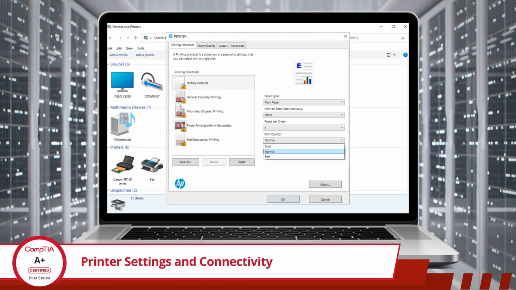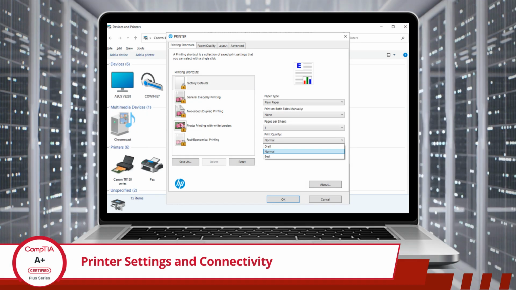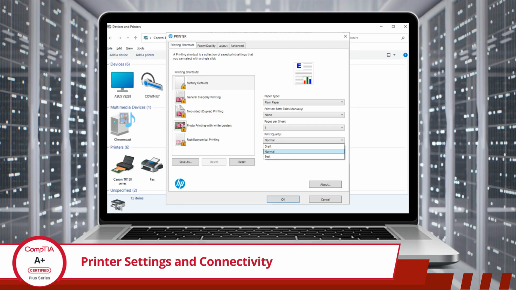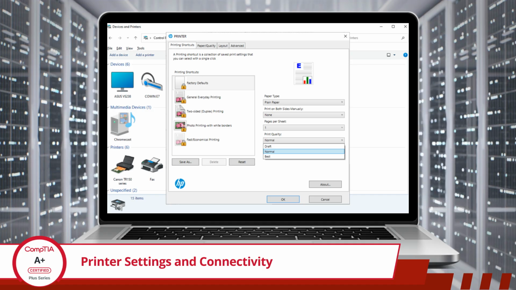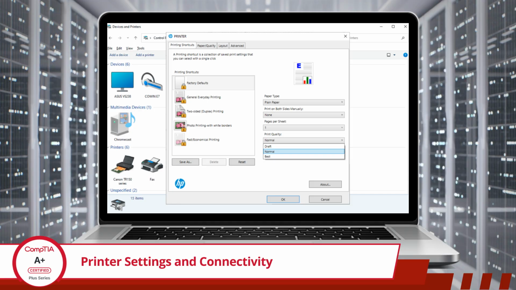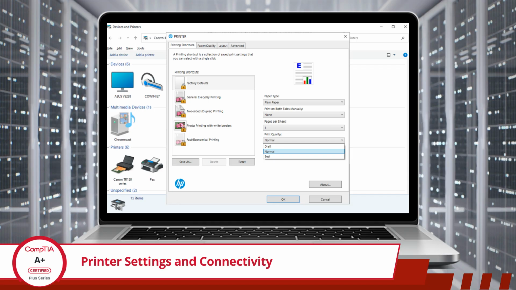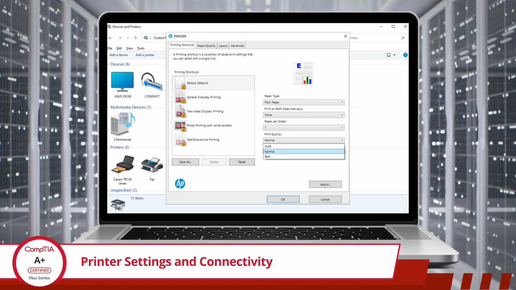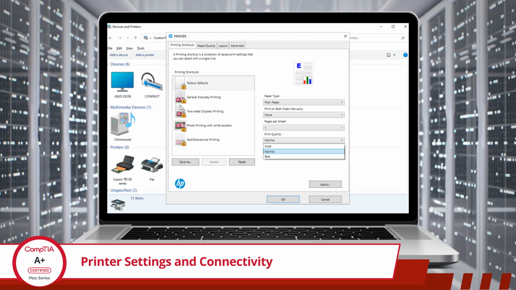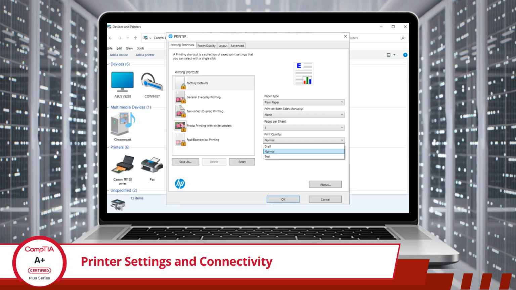Lastly, the print quality setting on printers offers the user control over the level of detail and clarity in their printed materials. These settings typically include options such as draft, normal, and best, or similar variations thereof. The draft setting prioritizes speed, making it suitable for internal documents or drafts where print quality is less critical.